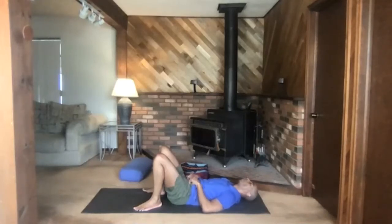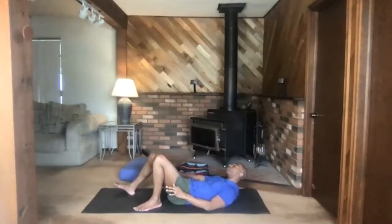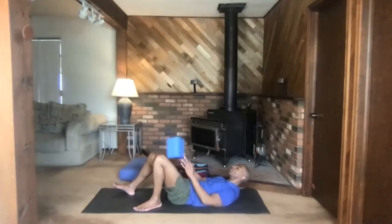Just take a moment, just pause, take a breath or two, deep breaths, so you can feel the body soften because you've been standing, lots of engaging in the body. So a nice opportunity to just take a little break, check in. I'm going to start with bridge pose. Now this could be a supported bridge pose. So if your blocks are nearby, grab those.